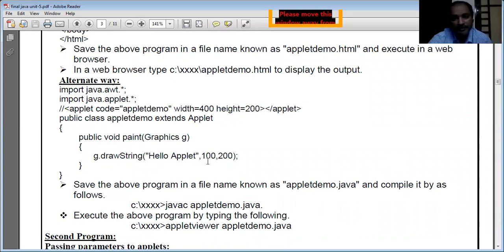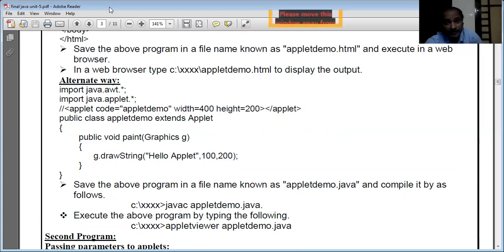100, 200 means from x value 0 to 100 and y value 0 to 200. The origin is the topmost left corner.